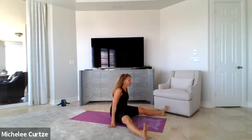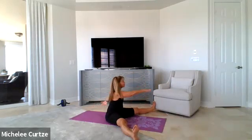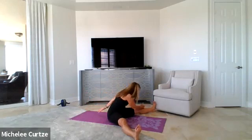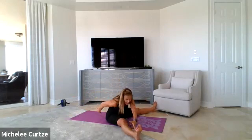Down you go. Spread your legs as wide as you can and flex your feet. Sit up tall. Take a deep breath in and press down with your shoulders. Let's turn and slice and hold. Let's breathe and turn and slice and hold. And breathe and turn and slice and hold. Again, let's breathe and turn and slice and hold.